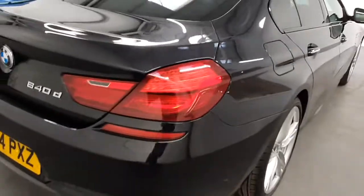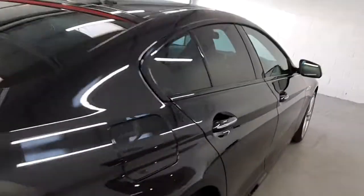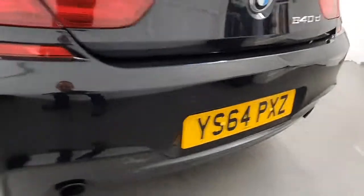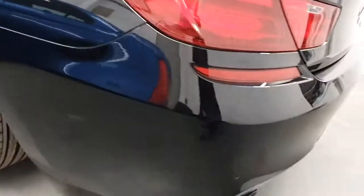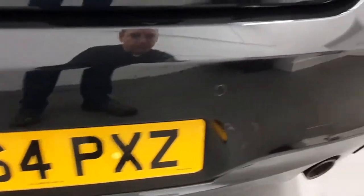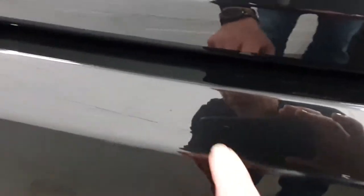LED lights to the rear. This is the Grand Coupe version, so it has four doors. Round to the back: twin exhausts and LED lighting to the rear. The bumper is in absolutely beautiful condition — no dents or marks — other than just a couple of very light marks, probably just where something has rubbed as it's been put into the boot. It's right on the edge of that line, hasn't gone through the paint, just a tiny little bit of wear.